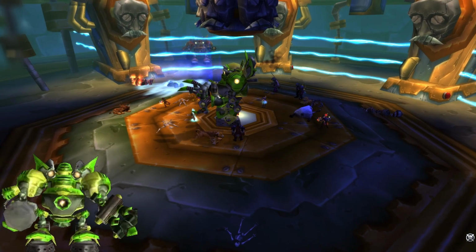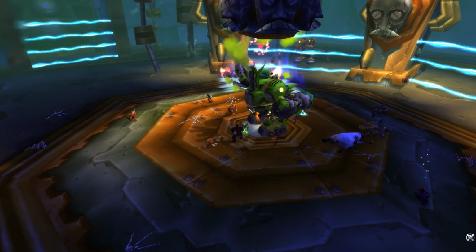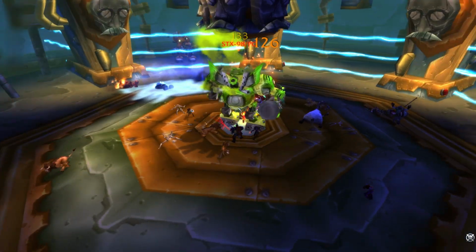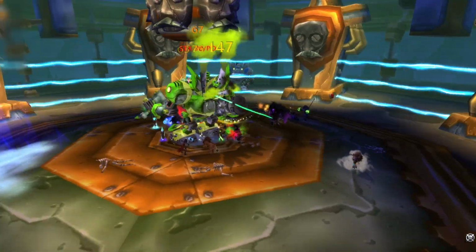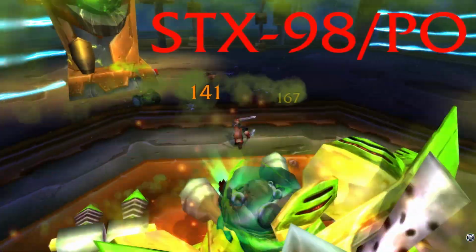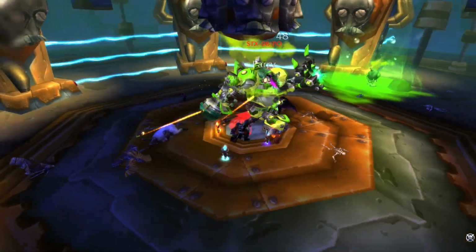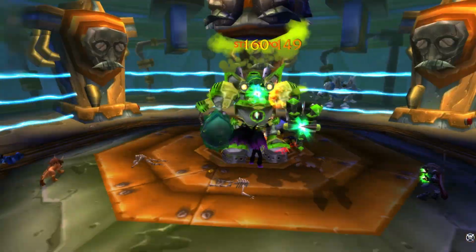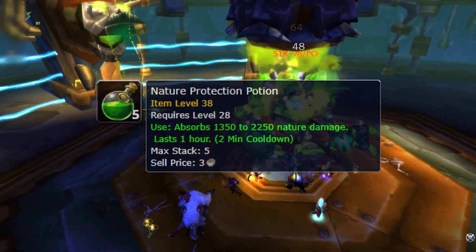Phase 3. Poison. Radioactive bombs will spawn from the pillars. Upon explosion, they deal high damage and leave a cloud of poison on the ground that applies radiation sickness, which increases nature damage taken by 50%. Boss will use Hazardous Hammer, which applies radiation sickness to the current target. Toxic Ventilation is a nature damage raid-wide AoE that has to be interrupted. Nature Protection Potion can be used to ease this phase.